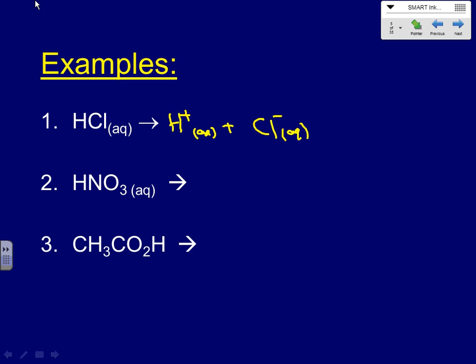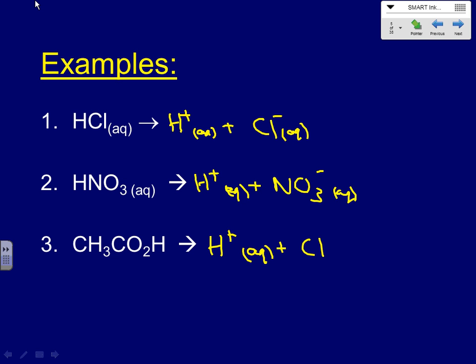In this case here, we've got nitric acid. Again, the H plus falls off, aqueous, and then the NO3 minus, aqueous. And with acetic acid, it's also an organic acid, like the citric acid, except it's one of the smaller ones. You'll notice it's made up of all kinds of C's that are separated out and some O's. It's this H that is the one that falls off. So H plus, aqueous, and CH3, CO.